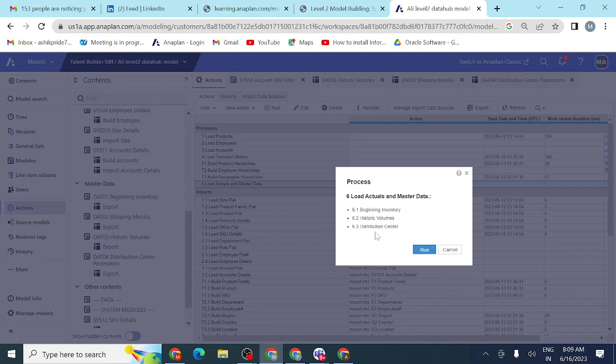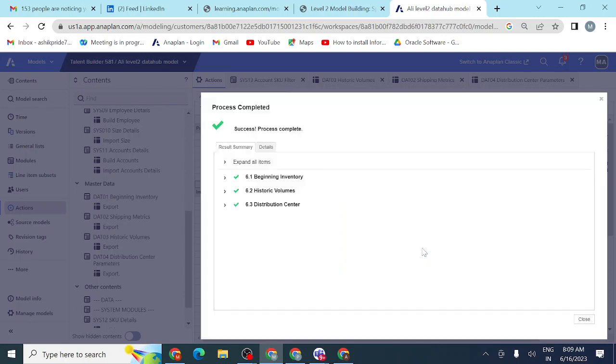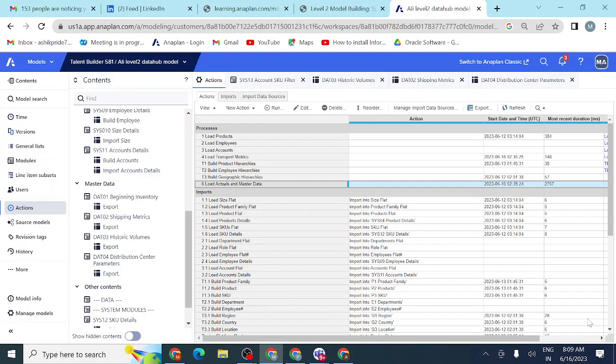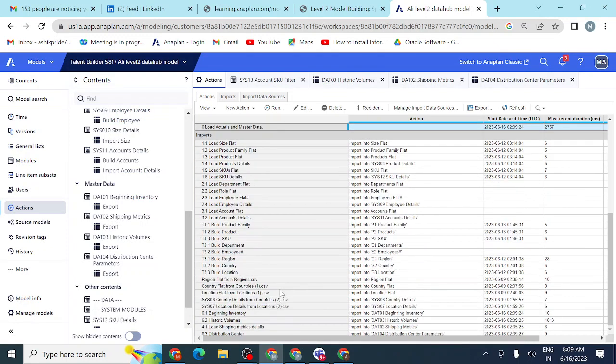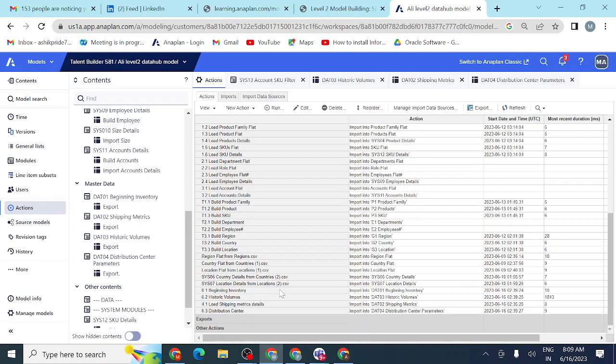Yes, everything is successfully completed. We stored these details even in process number 6. So you can rename all these details. Renaming is completed, everything is completed.